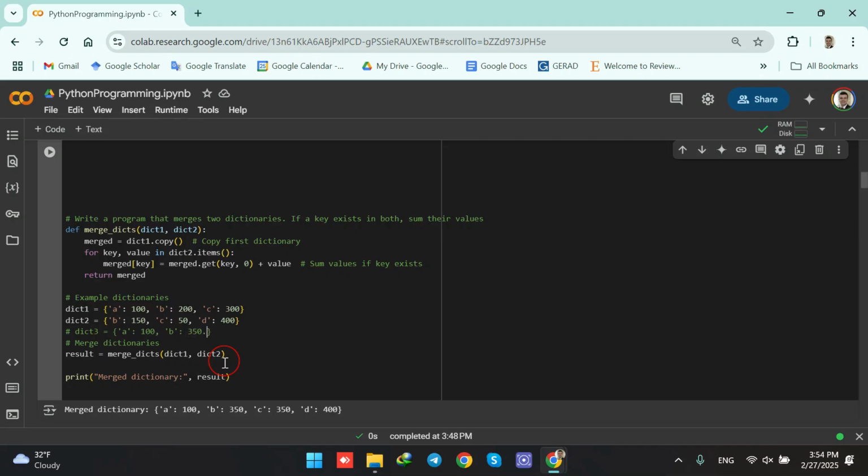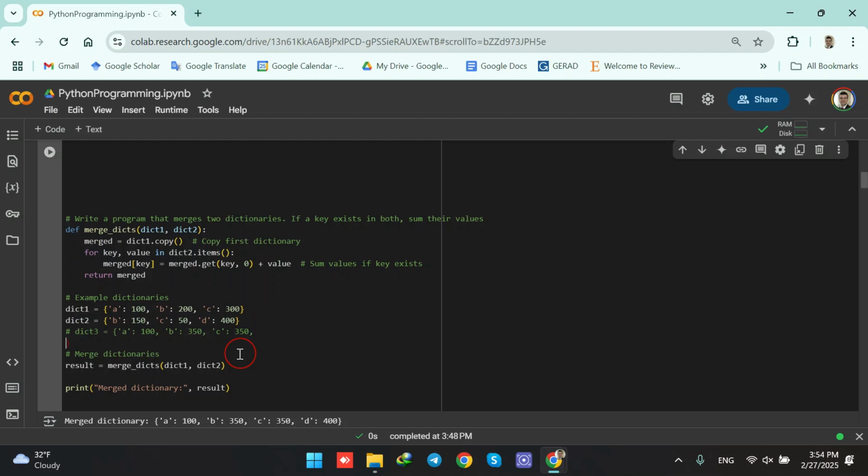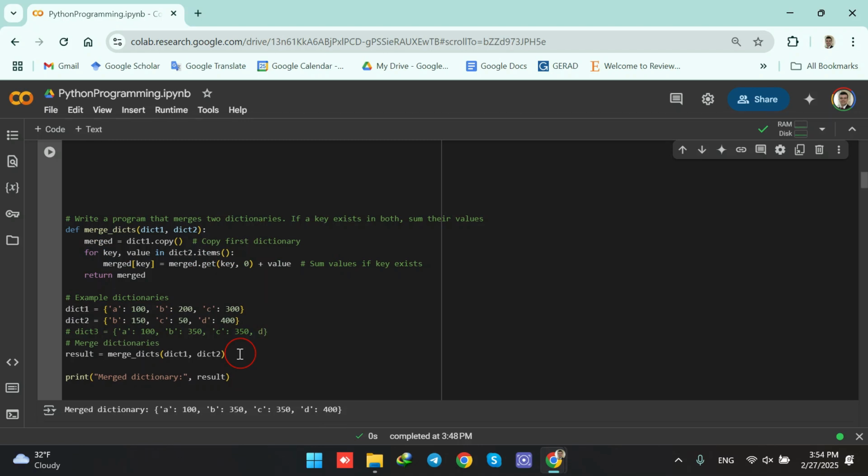And then we are going to have C, which is 300 in the first dictionary and 50 in the second dictionary, so it will become 350. Finally, we have D, which is 400. Okay, so we would like to create a third dictionary merging these two dictionaries.